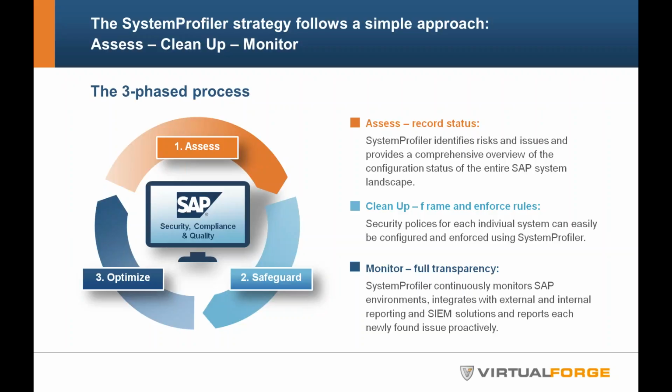And there are three different ways of cleaning those weaknesses. Of course, there's the obvious way: change the security setting. So if you just take an obvious example, minimum password length, SystemProfiler comes with a predefined value of 8 because that's recommended by various standards. And if the assessment shows that your minimum password length is below 8, you will have a red light.